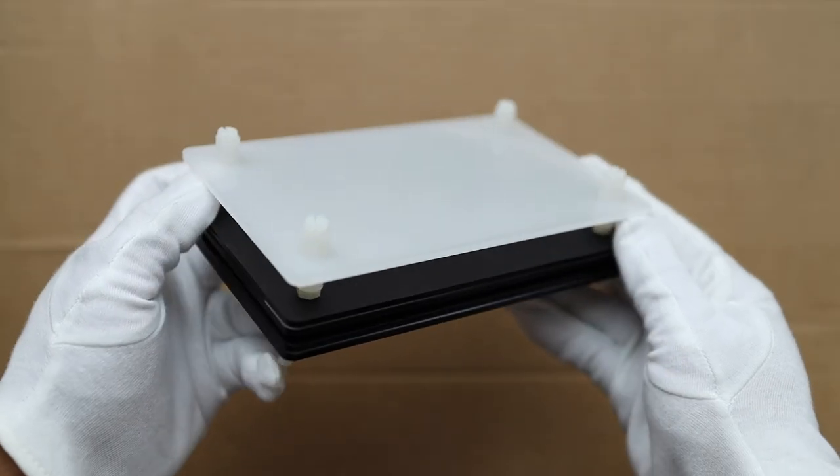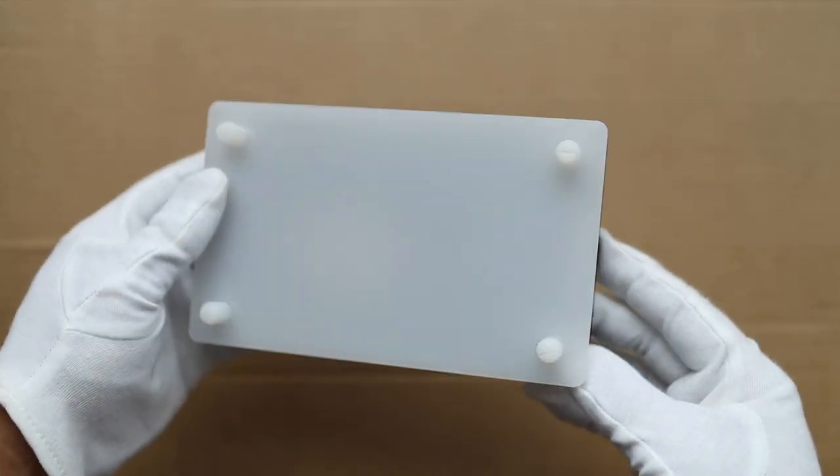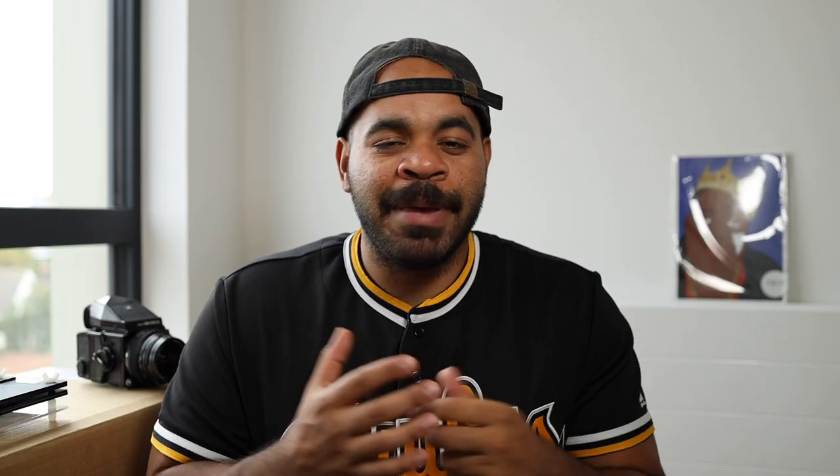In terms of changes, what do I wish was different on this product? Honestly, there really is nothing. Everything is very simple and intuitive, which is exactly what I want from a film holder. The only thing I'd request is that the grips on the bottom of the film holder — I wish they were grippier. They do slide around a bit on top of your LED light pad. It's not a big issue, but if you're trying to get really consistent results and you accidentally bump it or move it while moving the negative, it might slide and kind of ruin your composition and you have to reset it. But nothing major — it's not going to destroy your experience.